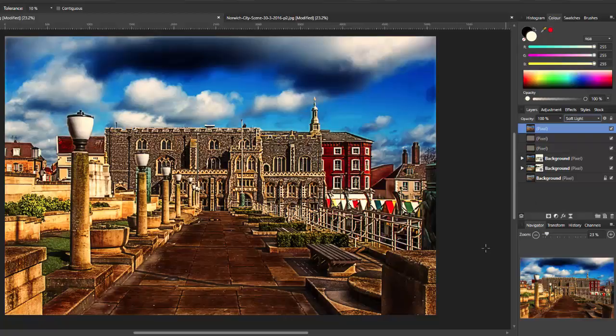So now we've sort of come to the end of what we could do with the color, sort of fake color HDR image, but we are going to now make it black and white.